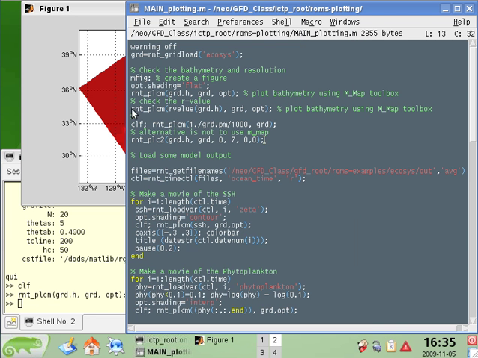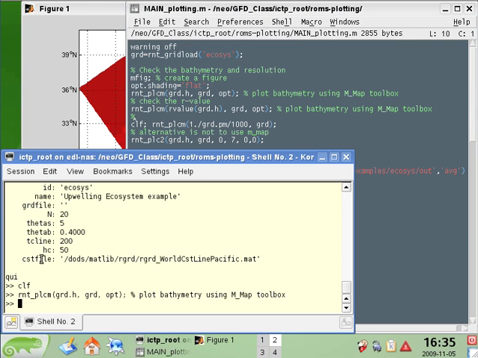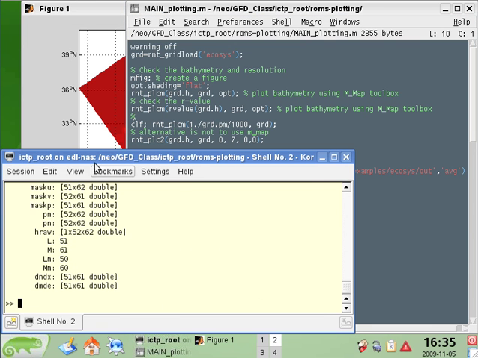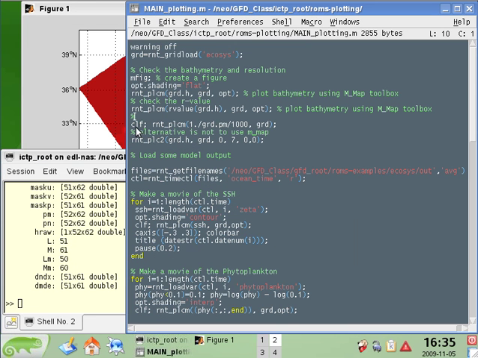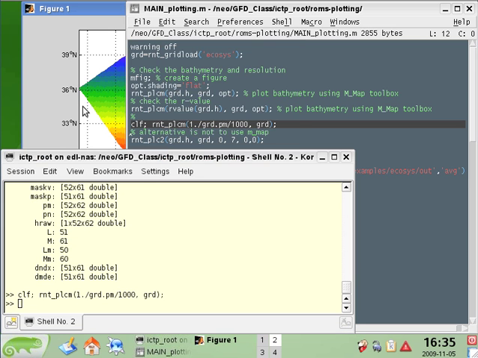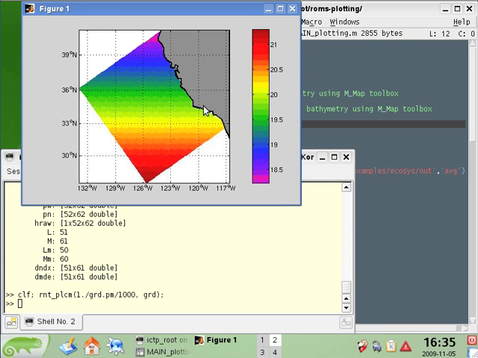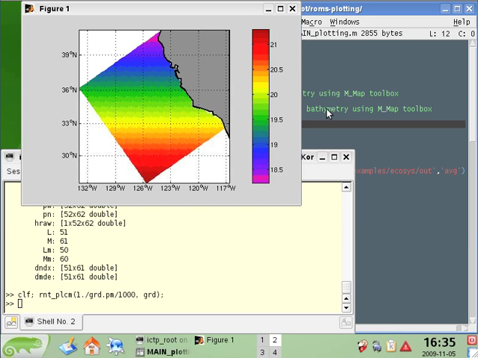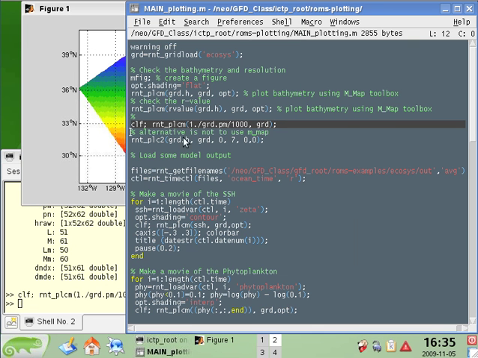Okay, so things that I can plot: I have my GRD array, which is the grid here, and I can plot things like, for example, the distances in the x direction, which is just 1 over GRD.pm. This is going to be in meters. If I divide that by 1,000, it's going to be in kilometers, and this is going to tell me the average resolution of the grid in one of the directions. This is what it looks like, and you can see that the average resolution is approximately 20 kilometers for this particular model run.